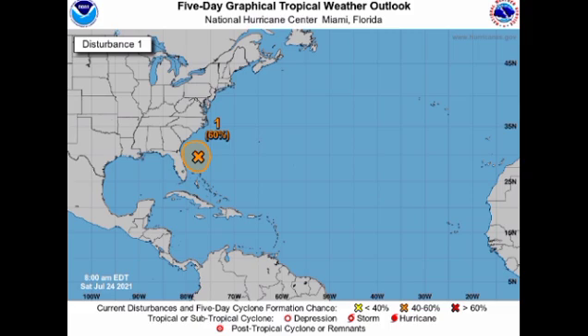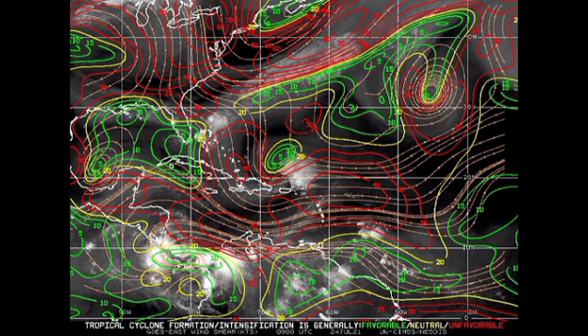Now let's talk about favorability for this system. Looking at the wind shear map, different colors represent different shear intensities: green means favorable — a conducive environment for development; yellow means neutral; and red means highly unfavorable, as high shear is what rips up these systems. Right now, 90L is not in the most favorable region, but things could get more favorable going into tomorrow and probably Monday if it remains over the warm Atlantic waters.